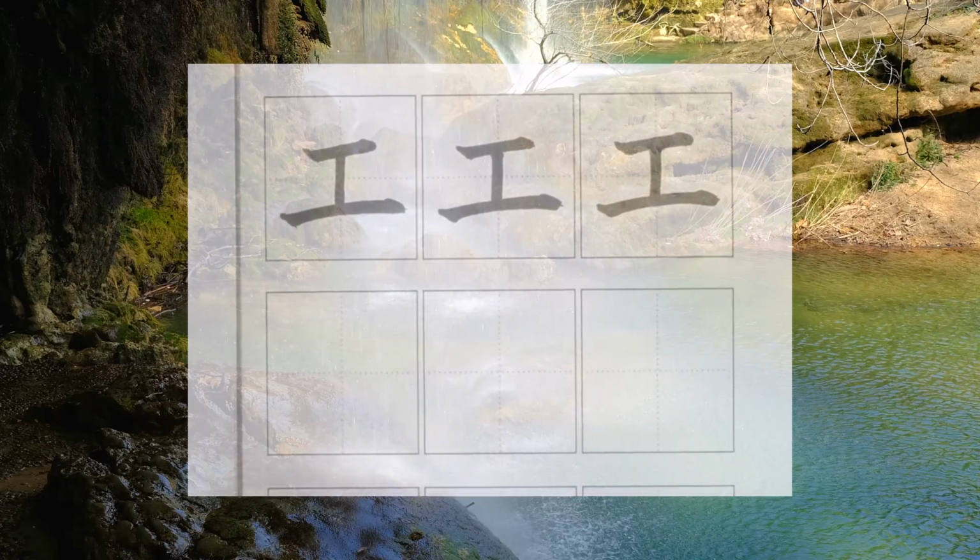However, if you move the brush too slowly, the ink will bleed and the lines will become thicker in areas where you don't want them to be thicker. And if you move the brush too quickly, the ink will fade and the lines will become thinner in areas you don't want them to be thinner, or the ink will disappear midway through, making the strokes shorter than you want them to be. So concentrate on finding the right speed.